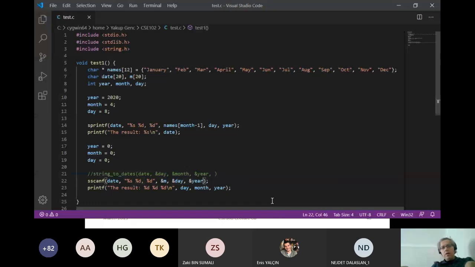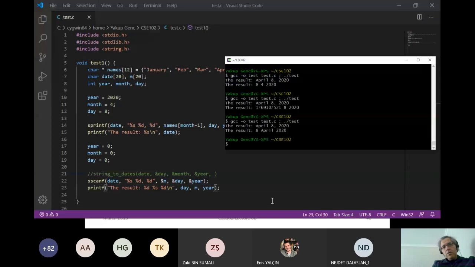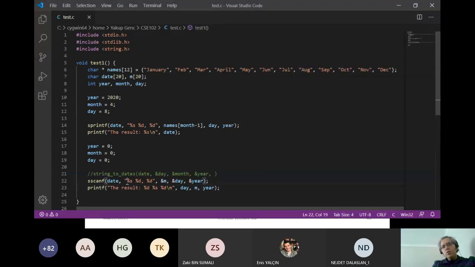All right. Now, in this case, if I do this here and print this one here, then I will have the right thing. See that now I am able to read the April because this is April 8, 2020, right? So the first one is a string. I need to read a string here. And this is a string, which is defined here. And the second one is an integer.